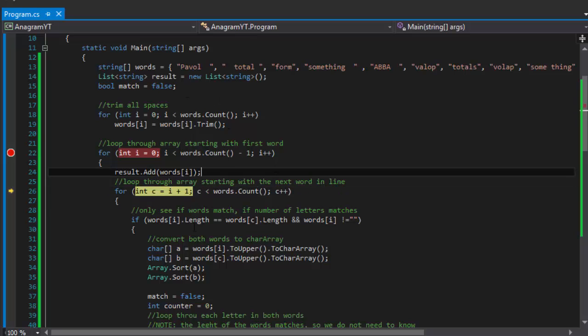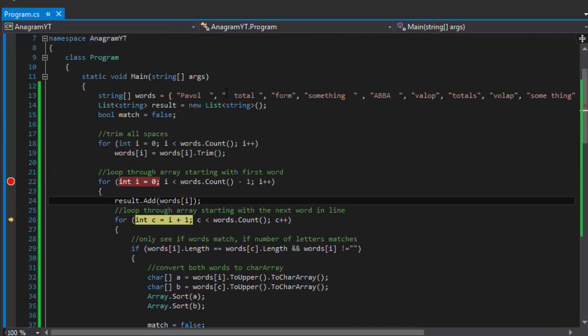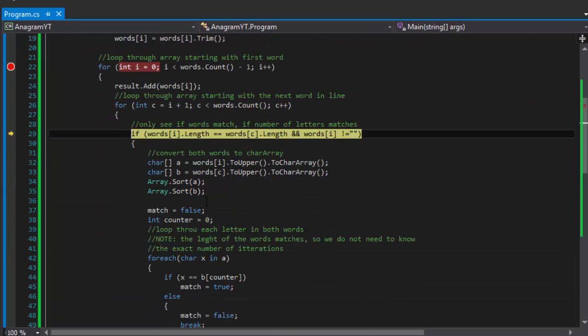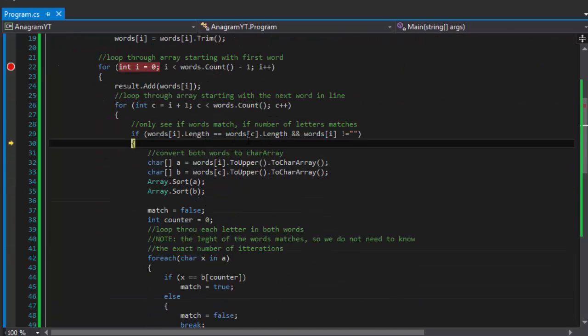That's my list. The first thing I'm going to compare is the word total. Remember, all the spaces were already removed in the previous trim-all-spaces step over here. So the number of characters actually matches: the number of characters in Powell is 5, and in total it is 5 as well. So this condition will be true, and it comes over here and checks the length, and it matches.